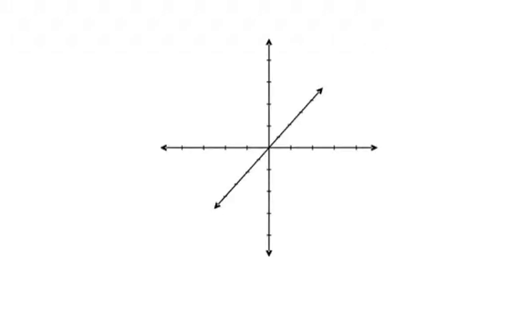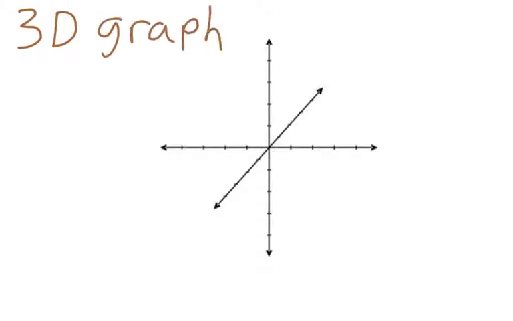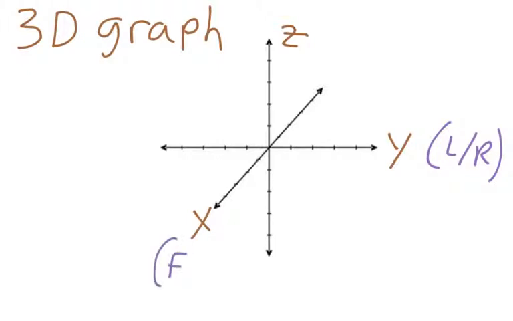So this right here is what a 3D graph looks like in math. I'm so bad at making numbers. Here I have the y-axis, here is the x-axis, and here going up and down is the z-axis. It's weird because x goes left and right normally, but now y actually goes left and right. X goes forward and back, and z goes up and down.